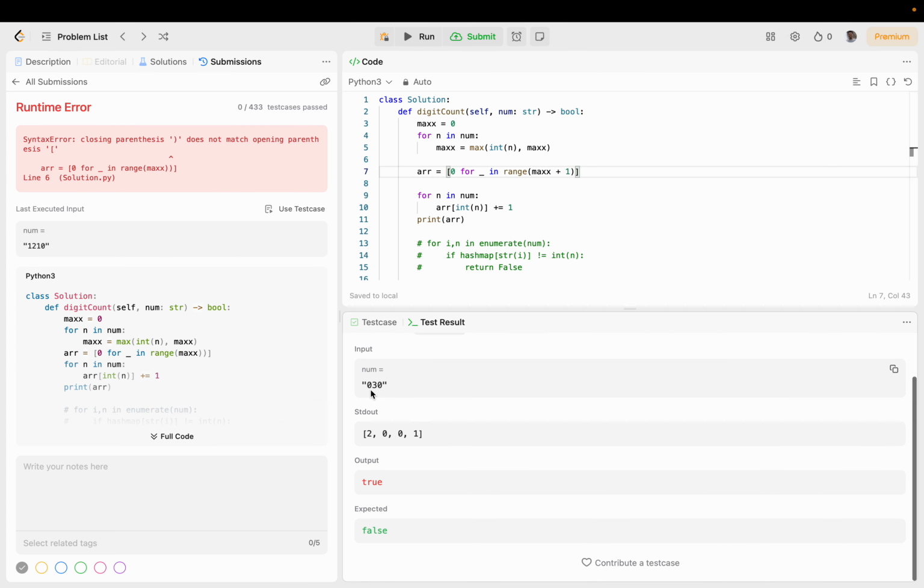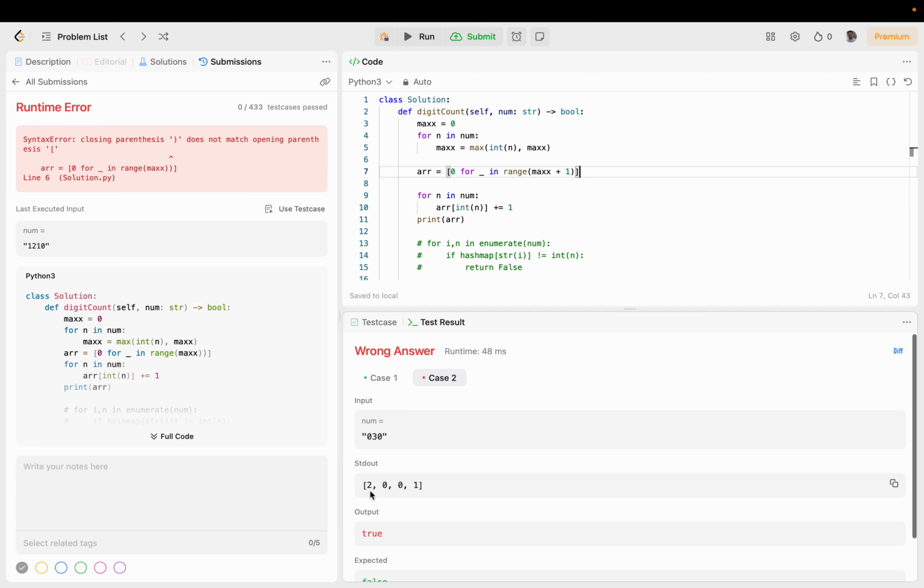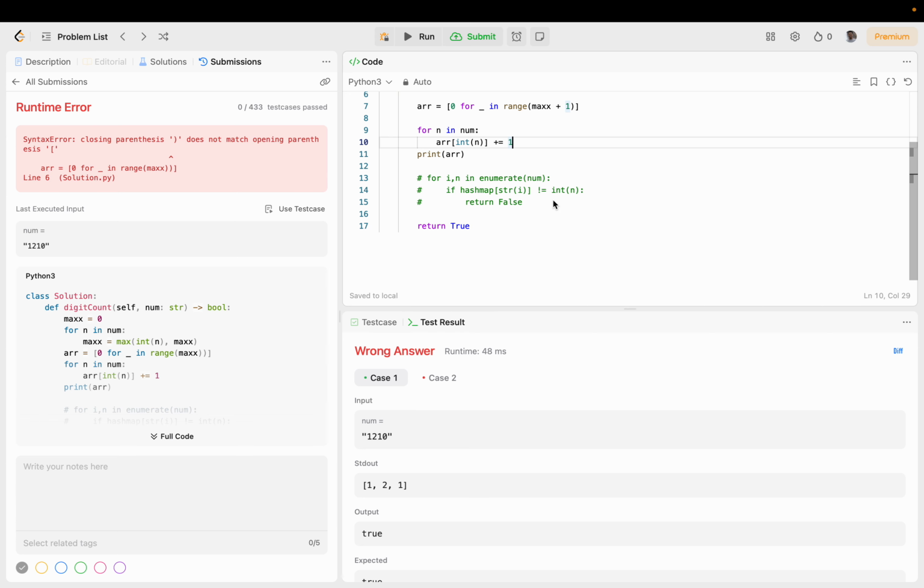Okay. So we have 2 0 and 1 3. 1 0, 1 2. We have 1 0, 2 1, and 0 1. And now we can do for I comma n and enumerate num, if hash map at int hash map at I, if r at I, which is the index, right?